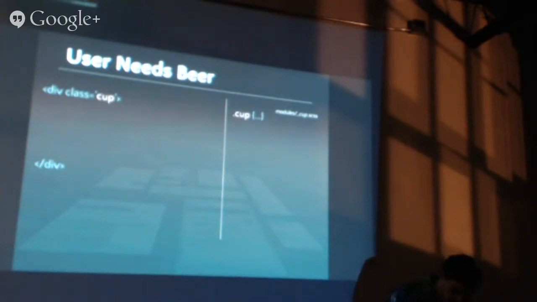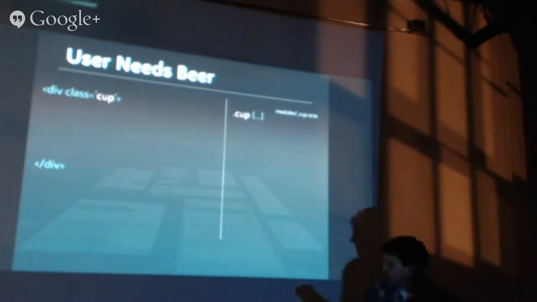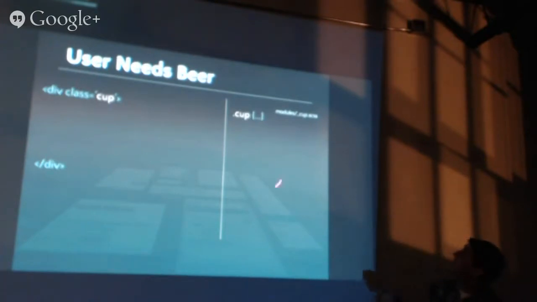And so I define a cup, and I just call it cup, and that's the module name. And then I create a file in modules called cup.css. And in here is all the stuff that defines a cup. Now, when I say all the things that define it, I mean except its layout, except its presentation. Its presentation, we find out, is done differently.